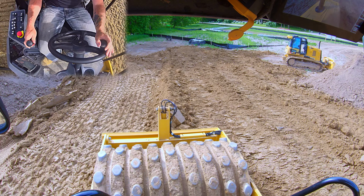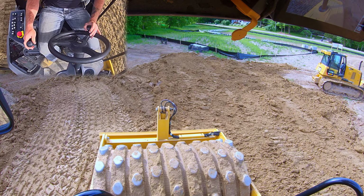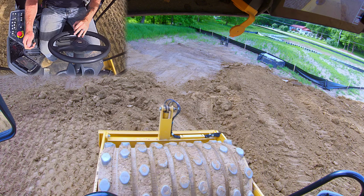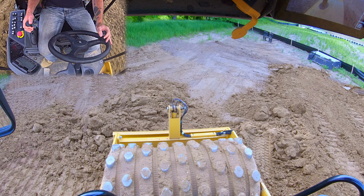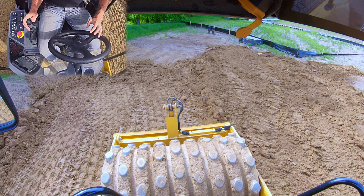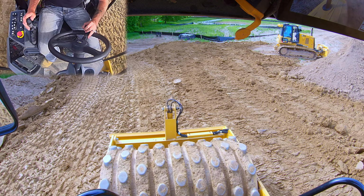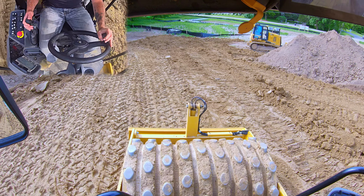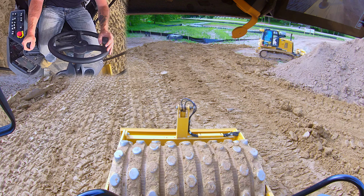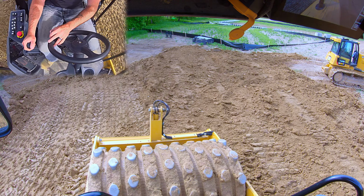And you might ask yourself, what is a sheep's foot for? Why do we have the knobs on the drum? With stone, asphalt, other materials that bind well together, you don't necessarily need to do anything to the material other than hammer it and put weight on it. With clay, as you guys are probably familiar, clay tends to kind of mush out. And so what the sheep's foot does is it actually kneads that material together and it really locks it in. If you've ever been on a job site where they've used a sheep's foot, you'll know that even in really, really soft materials, once you run a sheep's foot over it, it gets hard. And it's because of that kneading action you get with the sheep's foot. So that's why on dirt jobs you will see a sheep's foot, but whenever it's stone or asphalt, it's going to be a smooth drum roller.